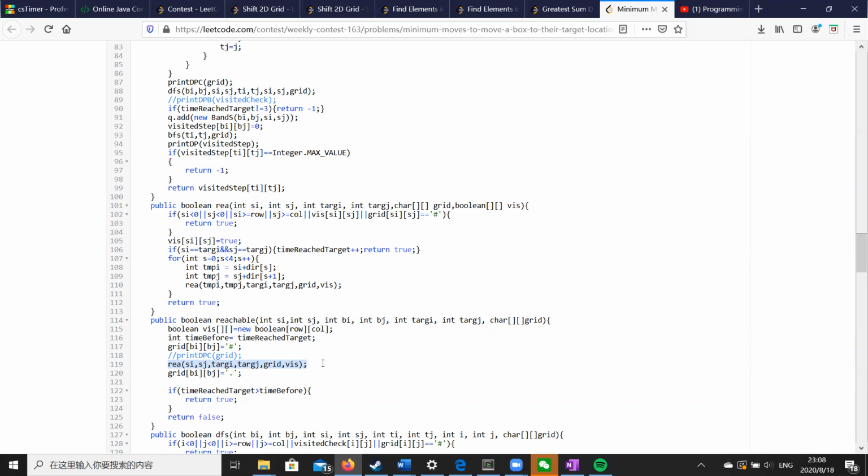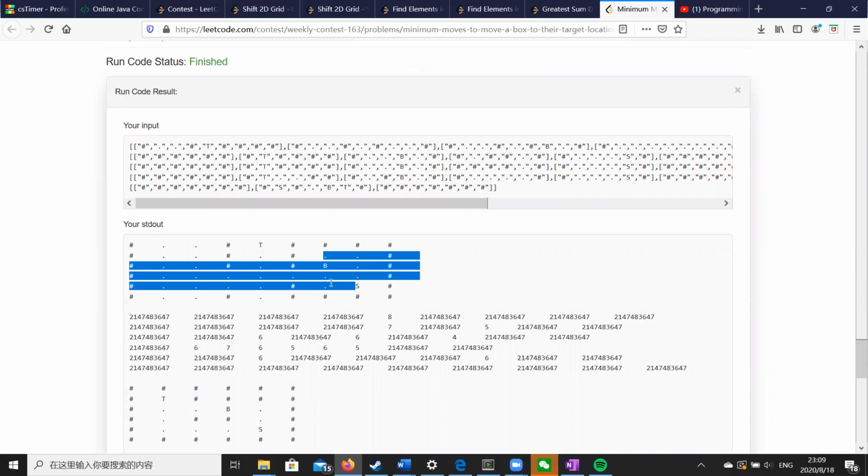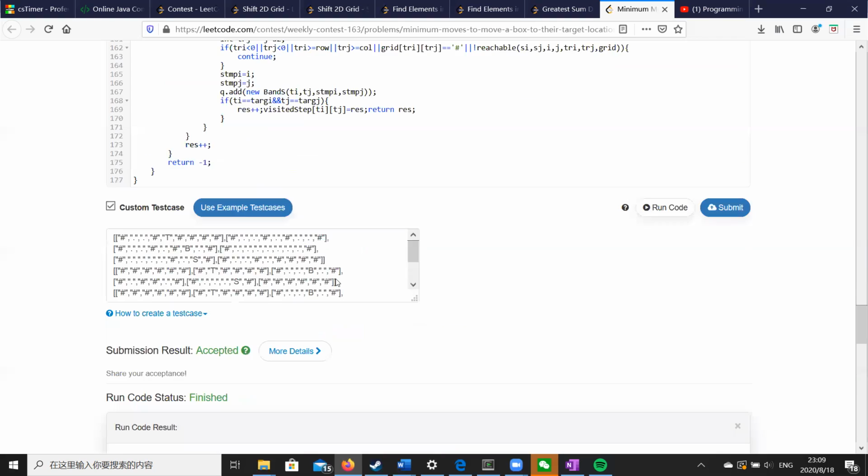If I can reach the target location I want to walk to with the current position I'm on. So if I can reach SI, SJ to target I, target J, but those two target I, target J are not the position of the T. It's just the location I want to get. See, target I, target J in this case would just be this position. So I'm just calculating whether I can go from S to this position and then push the box in order to push the box down.